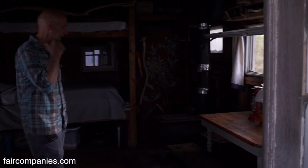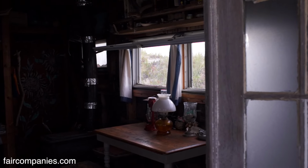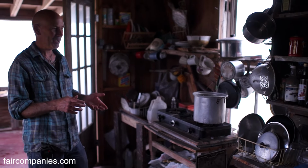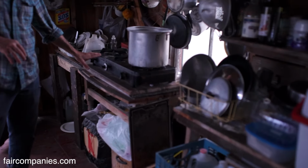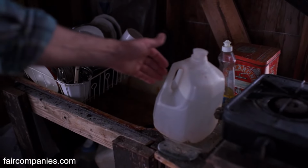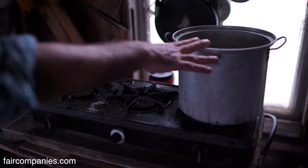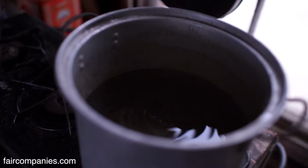When we rebuilt the shack in '77, we tried to preserve as much of the original structure as possible. You want a kitchen that is somewhere where you can cook when there's no light, because all you have is candles and gas lamps, so simpler is better. This is just an old camp stove and an old sink that I have a bucket in, and when the bucket fills up, I dump the water out. And of course the water comes from the pump, and we carry it in 1-gallon containers. See, this is a pot of water here that I gathered earlier. When we're done, I'll boil this water and wash and disinfect my dishes and drain them out.